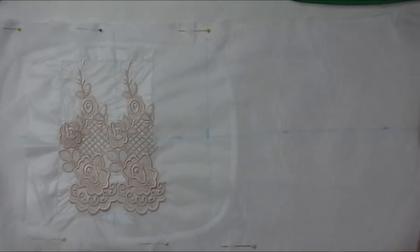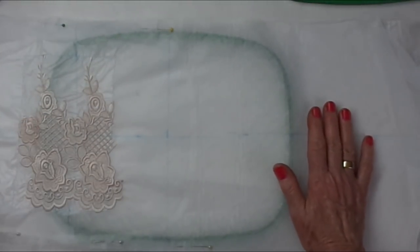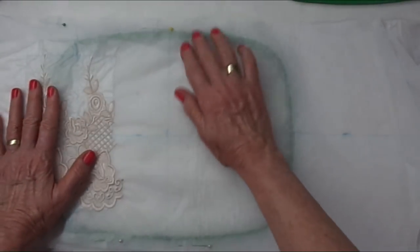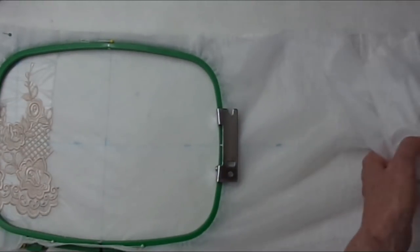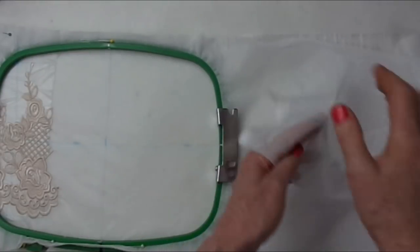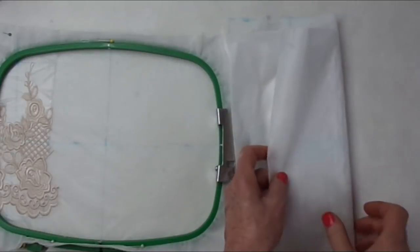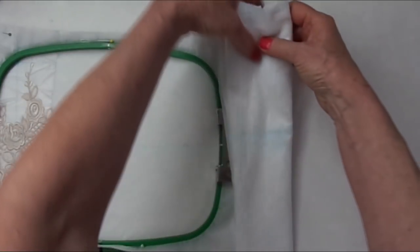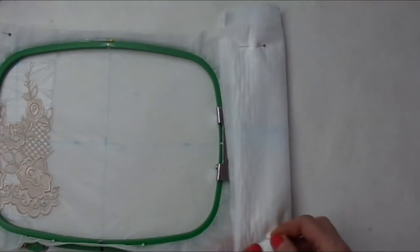Since you now have a new starting point, you can once again hoop the fabric. Make sure that the cross on the fabric aligns with the cross on the hoop. Before you engage the hoop to the machine, roll up the loose end of the fabric and pin it to make it easy to handle. Engage the hoop to the embroidery machine. Don't forget to secure a piece of solvy to serve as a topping.